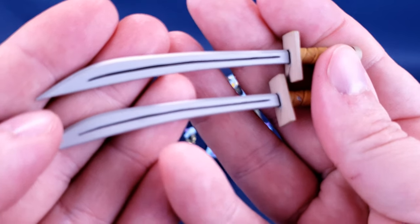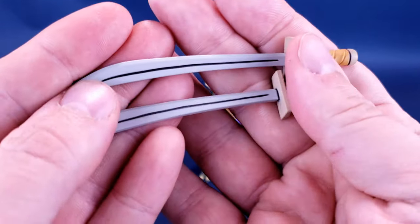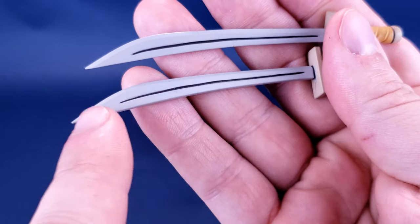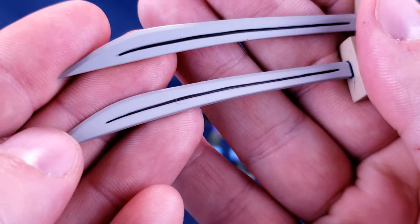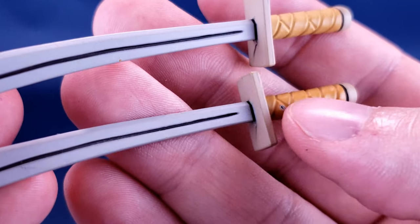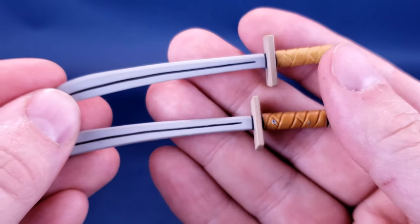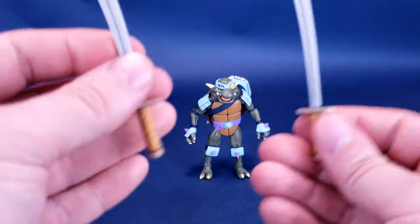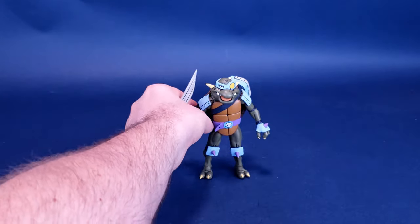Both of them, like all the other accessories we're looking at when it comes to these turtles, look cartoon accurate simply just because they add all this additional black panel lining. It runs for the full length of the blade. It even has it right where the blade is attached to the hilt guard. And that's a nice touch as well. If you are looking to display these, they can fit into the hands, of course, of Slash. But there's a couple other places as well.